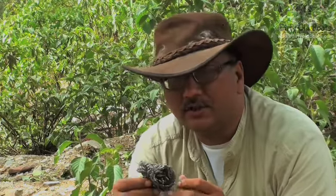You could also use this to start fires. This is steel wool. At home, you would use it to clean your dishes. But in the wild, you can use this to start fires. What you need to do is take a battery, take the two terminals of the battery and touch it with the steel wool. What will happen is this will start glowing. It will become hot. When it becomes red hot, put your tinder and kindling on it. Soon you'll have fire. Personally, to me, this is a bit of a gimmick, and I would stick to more conventional methods to start fire. So just to show you that you can use steel wool to start a fire.